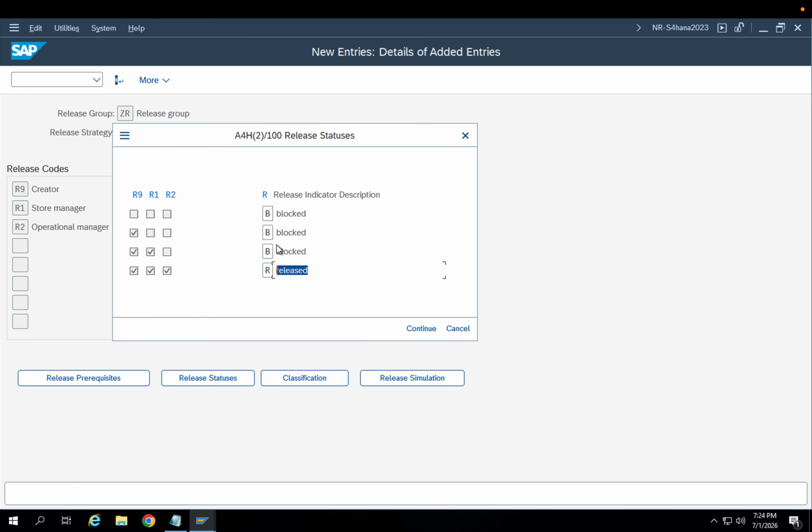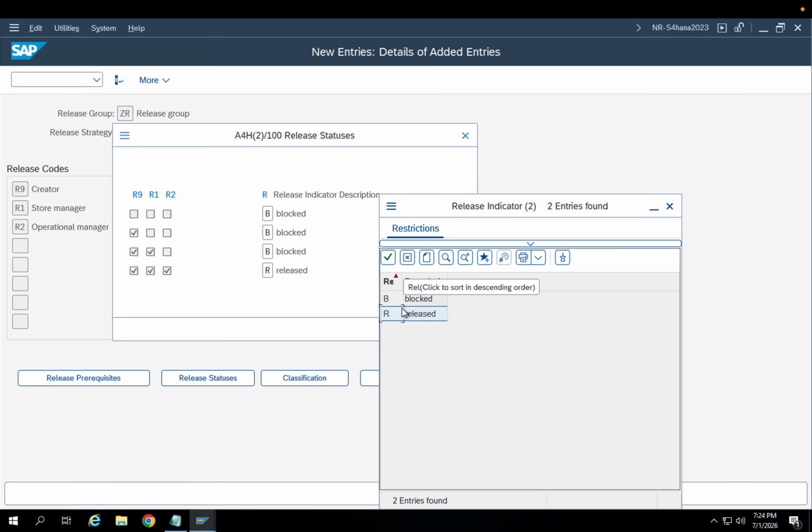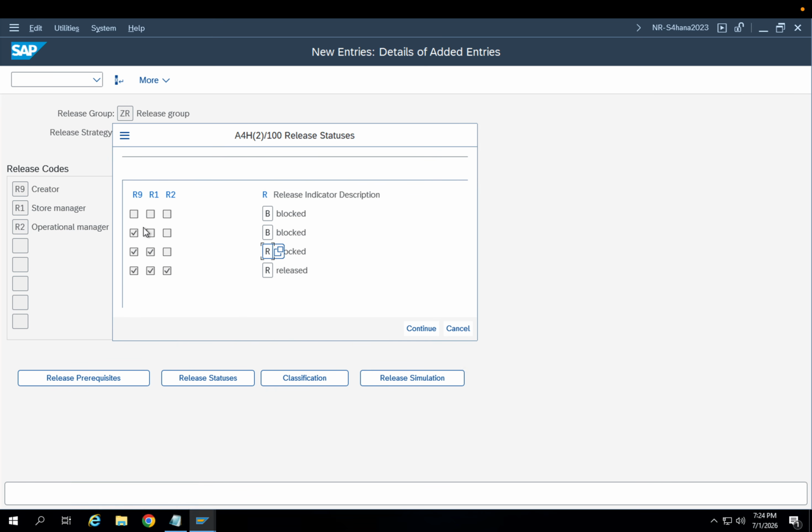If you want to change, suppose my client requirement is, okay, two approvals happened, R9 and R1 are approved, then I can go for release instead of blocked. In that case you can put release here. It depends on your client requirement how they want to go ahead.